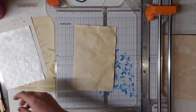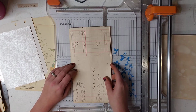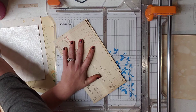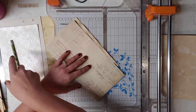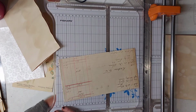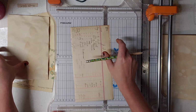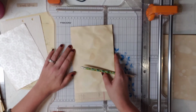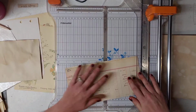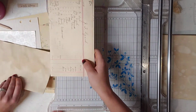I have this green page, and I'm not going to use it, so I'm going to set it aside. I have this. I could use it. I don't know if I will, but we're going to go ahead and cut it down to size. Oh, I'm glad I looked at that. There's a date on it, and I want to keep the date, so I'm so glad I looked at that. Make sure you look at your pages before you cut them, and make sure you know what part you want to cut off and what part you don't. So that would be ready to go in.